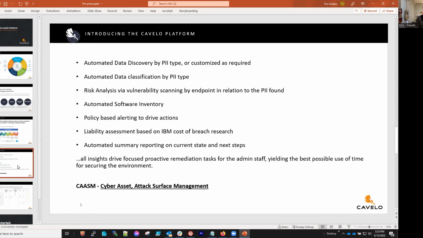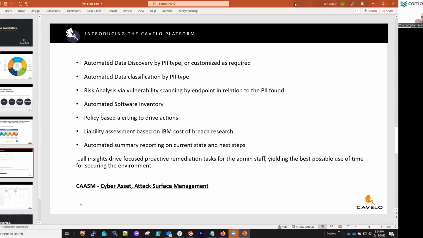And then a liability assessment based on the IBM cost of breach research. So this is important for MSPs, because MSPs have conversations with the C-levels at their clients, and they oftentimes bump their heads against those C-levels and hit the ceiling because there is an understanding differential. We all sort of talk technology, they talk dollars. So we baked into the solution an ability for MSPs in the reporting structure of the platform to say, hey, this is how liable you are, Mr. C-level, so that they can understand what we're really trying to talk about. It's an important point. This was based on feedback provided by our partner community. Yeah, so a couple of points, right?